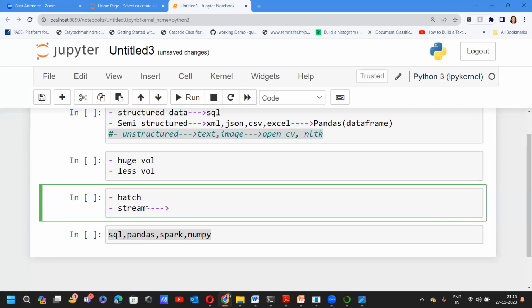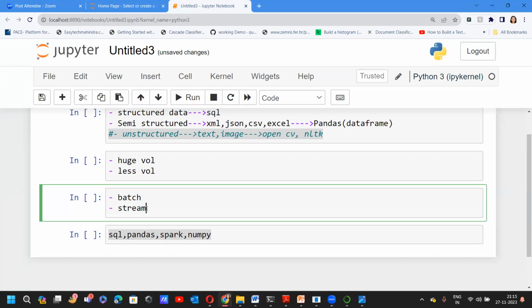Now let's say you're predicting sales for HP for next quarter. Is it so urgent that you need it within seconds, or if you predict tomorrow, is that okay? For next quarter, if you predict tomorrow, that is okay, right? That is batch processing. So the entire processing approach also depends on this.